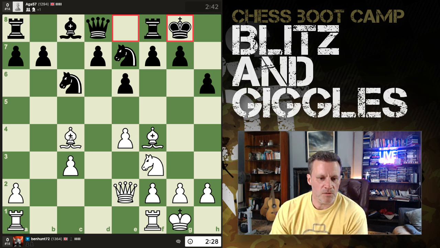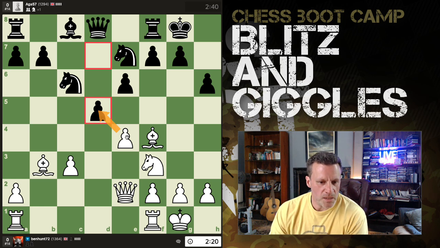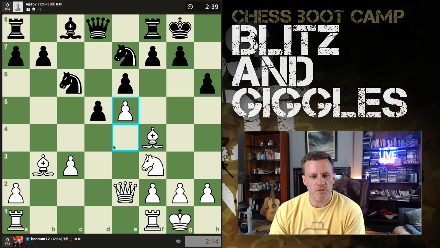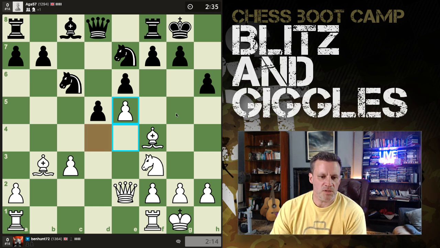Okay, he's castled. So I'm thinking now I kind of want to attack here, maybe. Okay, if I take... Should I just push, maybe? I think I'll probably push. This pawn's isolated anyway, so I don't mind sacrificing that pawn for this.